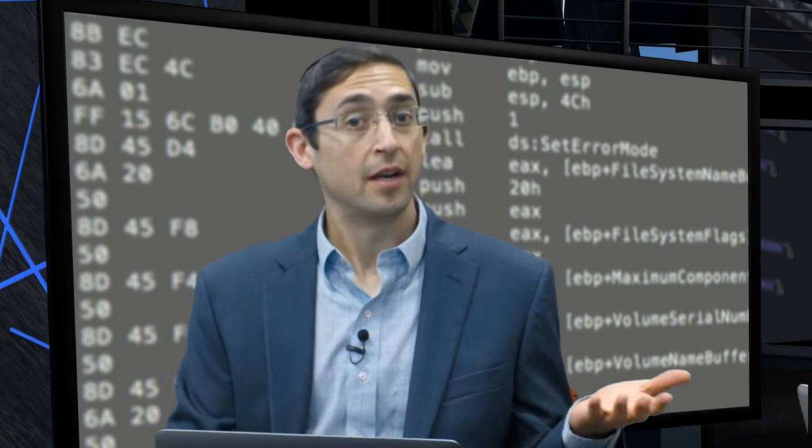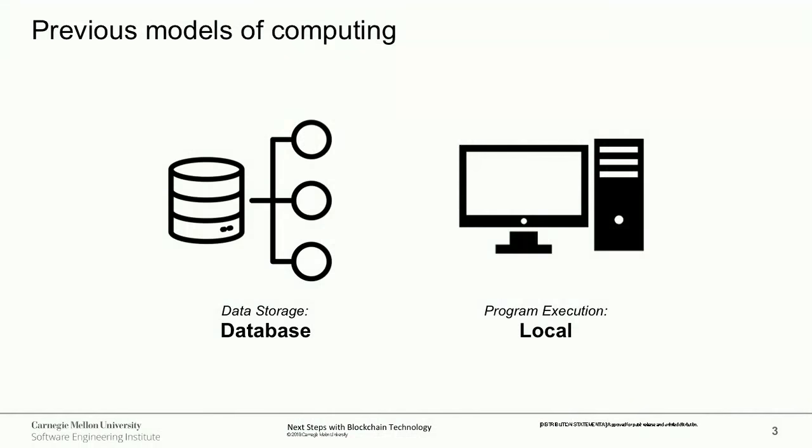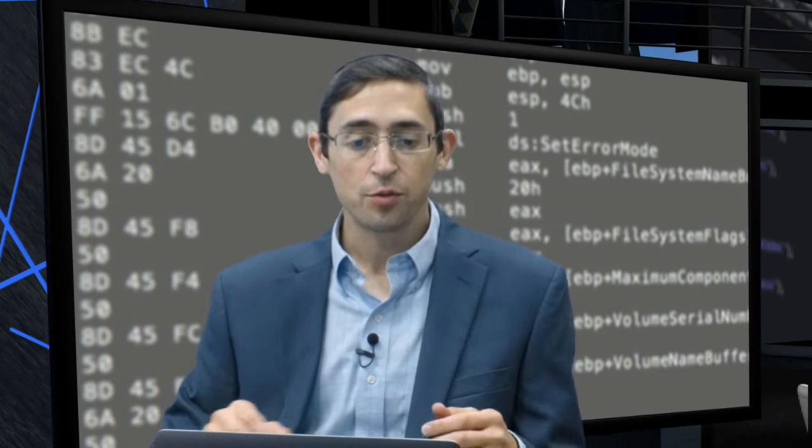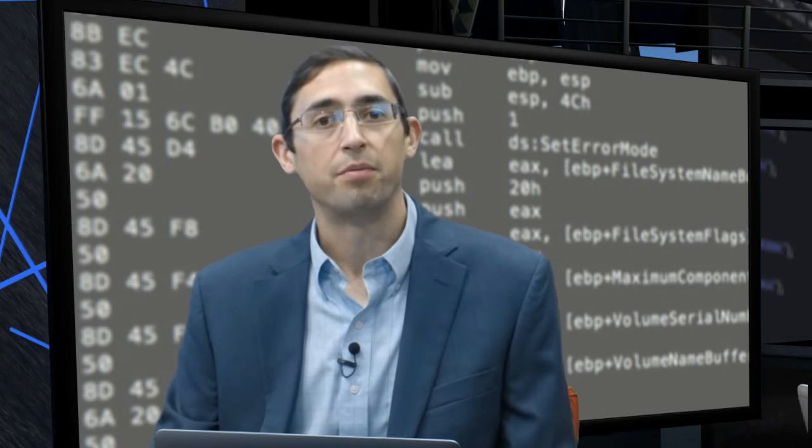We have the concept of a database. If you want to store any information, you put it in a database, you just stick it there, and if you want it later, you go to the database and pull it out. On the other hand, we have a computer to do program execution. I want to run some computer program, a browser or a word editor. I go to a computer and I'm able to execute that program on my computer.